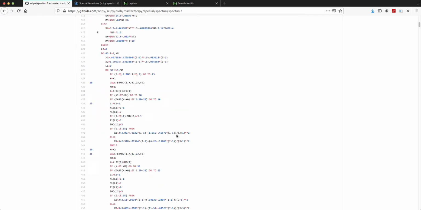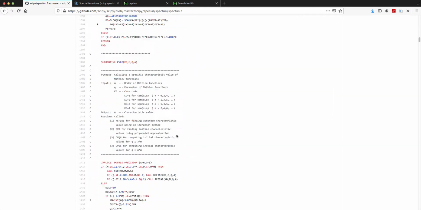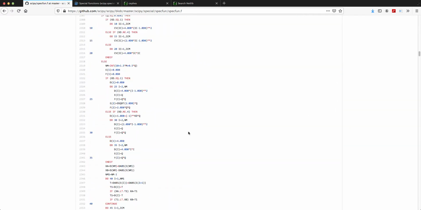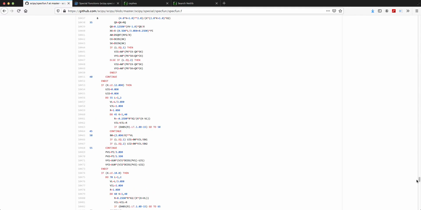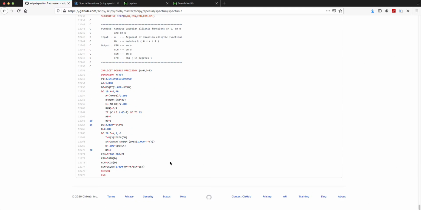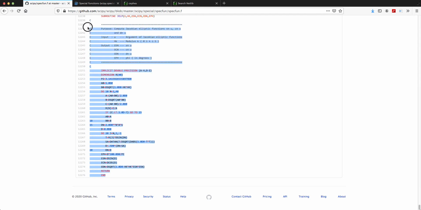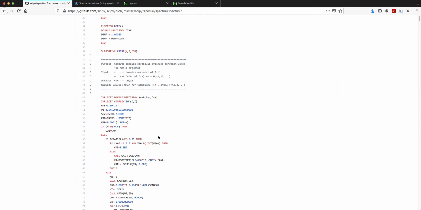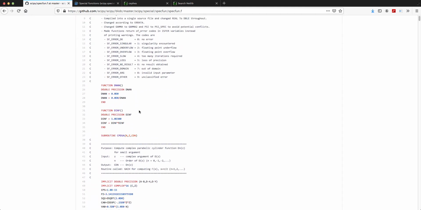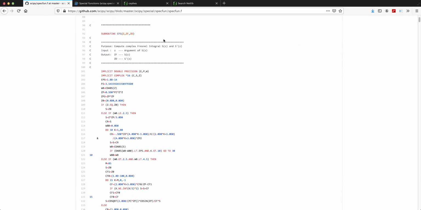I believe it's about 12,000 lines of code. And this has the Fortran implementation of all the functions. Wouldn't it be nice if I could just download this Fortran file and directly bind this to my Java project and be able to directly call all these functions in Java? So that's what we're going to talk about.